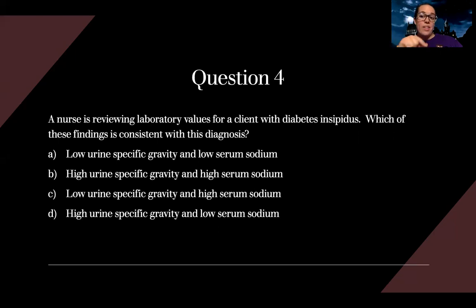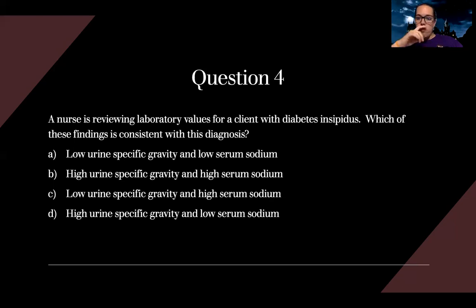You can see the format of these answer choices too. They're taking two lab results, the urine specific gravity and the serum sodium, and giving you every possible combination of them, and which one of these is correct. This can confuse students, because a lot of times they choose the wrong answer not because they don't know, but because they read it wrong. This is one of the hard things with questions for DI or SIADH. You always have to look at whether we are talking about what's going on in the blood or in the urine.